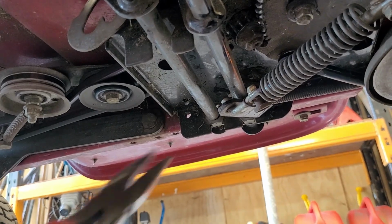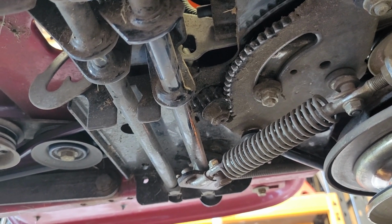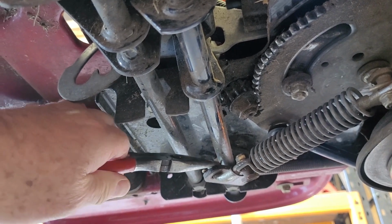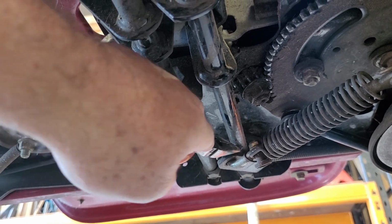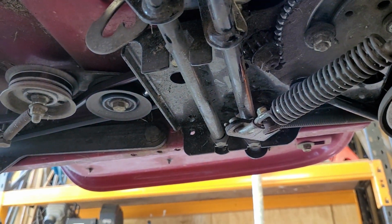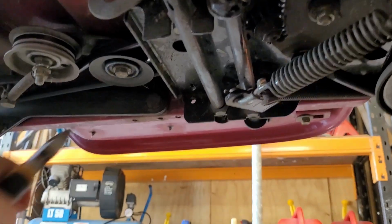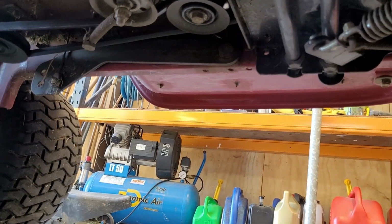First thing I'm going to do is take this linkage out here. That's to engage and disengage the mower blades. It's just really getting at this clip here and pulling that out. It's probably going to be harder than it looks. There we go, and it just comes down, there's a washer on the back of that.